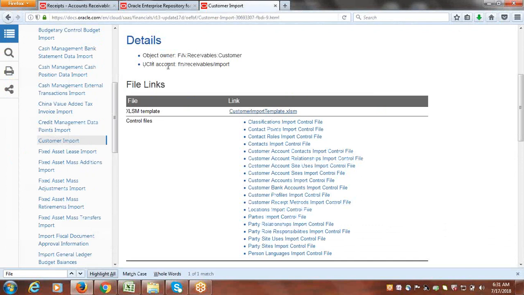Okay, if you want to place it in the UCM, this is the account information we have to use in the fin receivables import. Here we have to place this file.